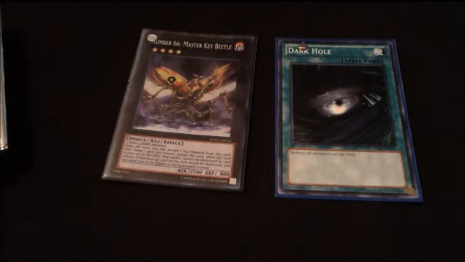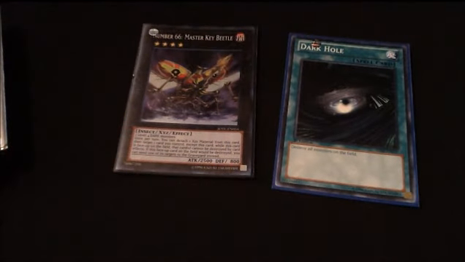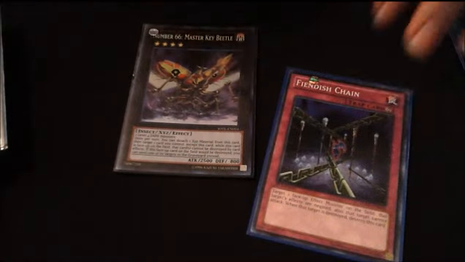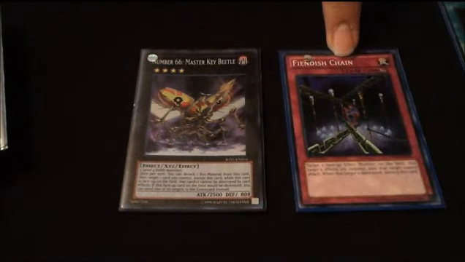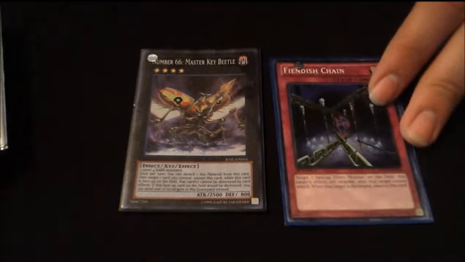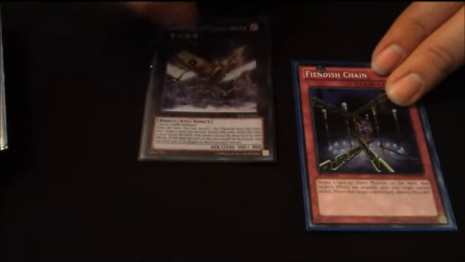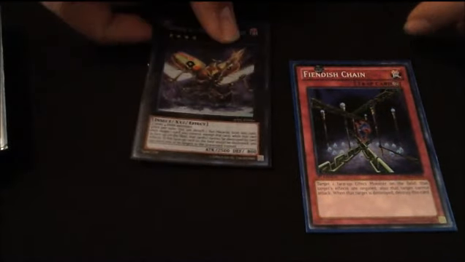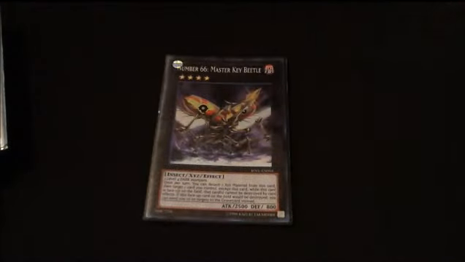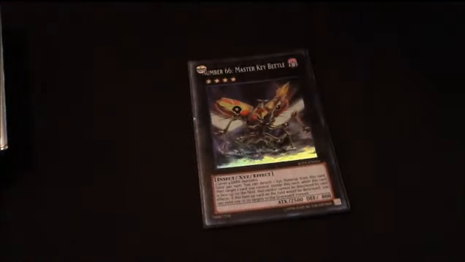With anything else, you can just go ahead and set anything you don't want to use just to protect Key Beetle with its own effect, because I really like that versatile effect. One thing that I find happens: if you set a Fiendish Chain and you activate it on something and they just Xyz summon with that, due to game mechanics it stays on the field, so you can go ahead and Key Beetle the Fiendish Chain just to have the extra protection on it. So, basically the entire point of the deck is the Key Beetle.